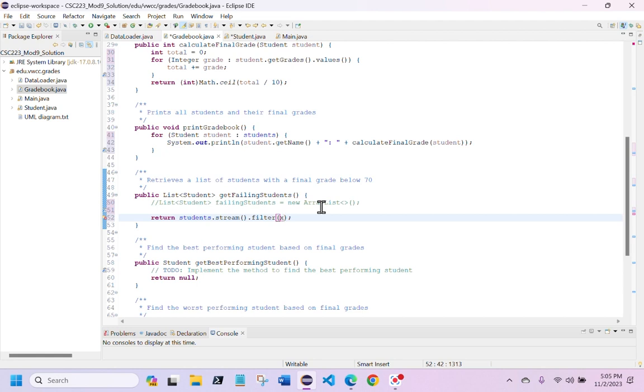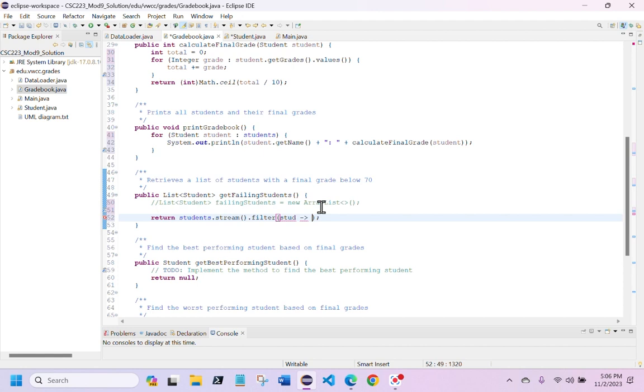So I tend to like writing X. X in this case would be a student. To make that abundantly clear though, let's write stud. And then we use the lambda arrow, and we want a Boolean here.